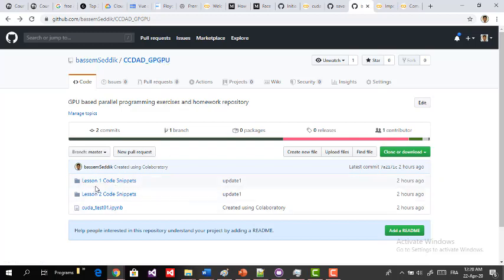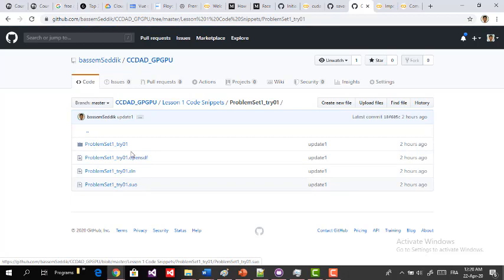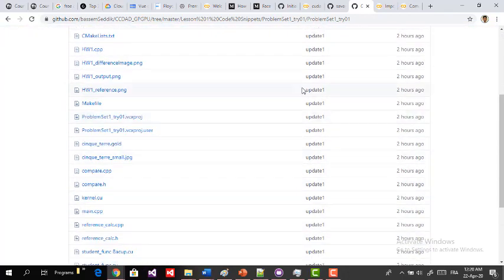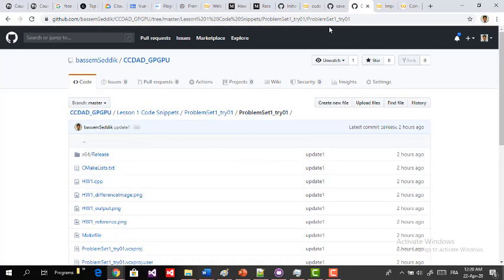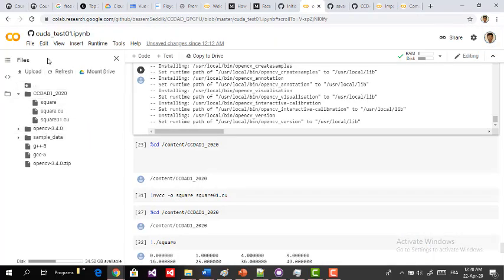I already gave these two folders: this is problem set number 1, and this is the square.cu file. I think this is the whole problem set, and what you need is exactly within this folder. All these elements need to be copied and placed within the project.